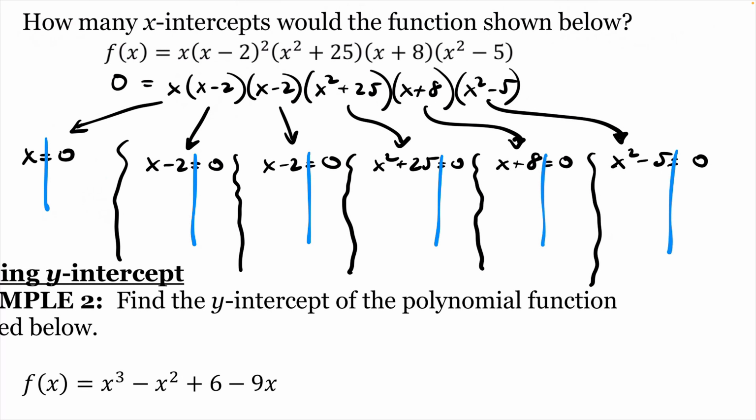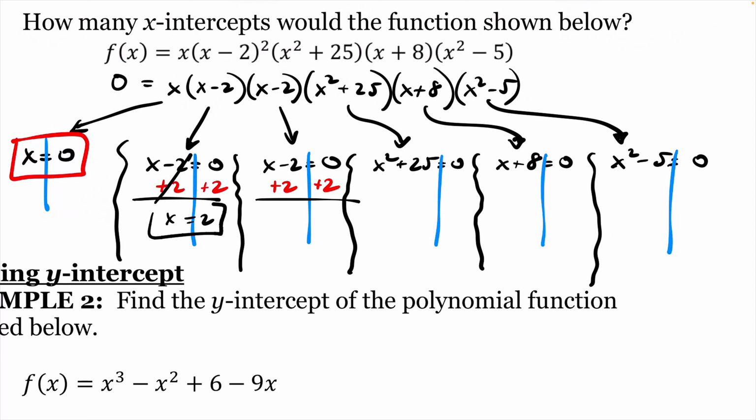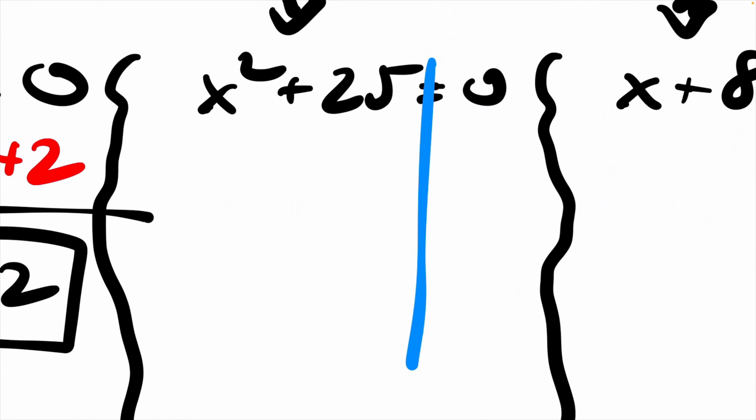Now my last step is get all your 8. First one's already solved. X equals 0. Done. The next one, I got to add 2 to both sides. Same thing with the next one. So the next 2, I'm going to add 2 to both sides. Okay. The next one. What do I got to do for this guy?